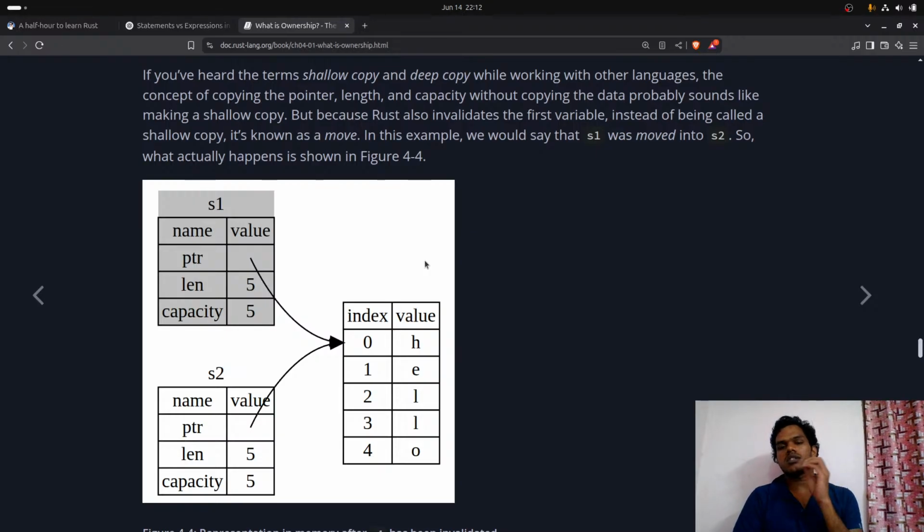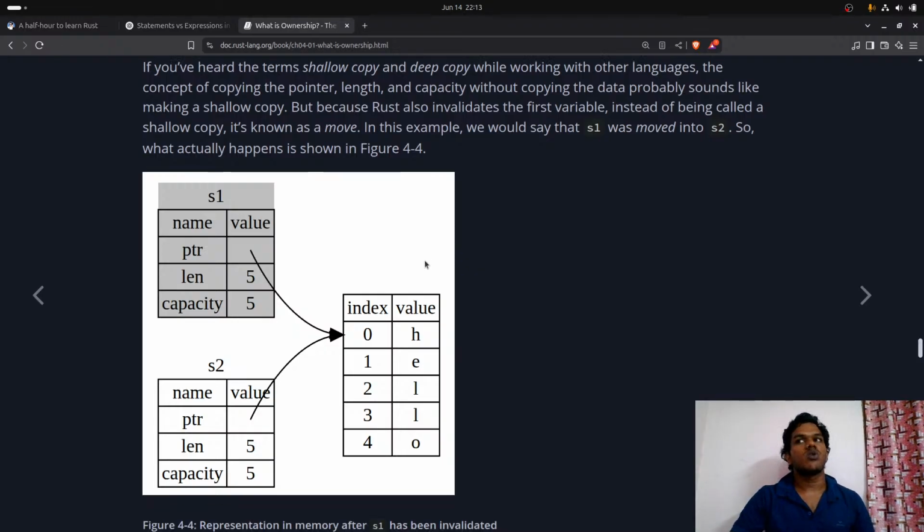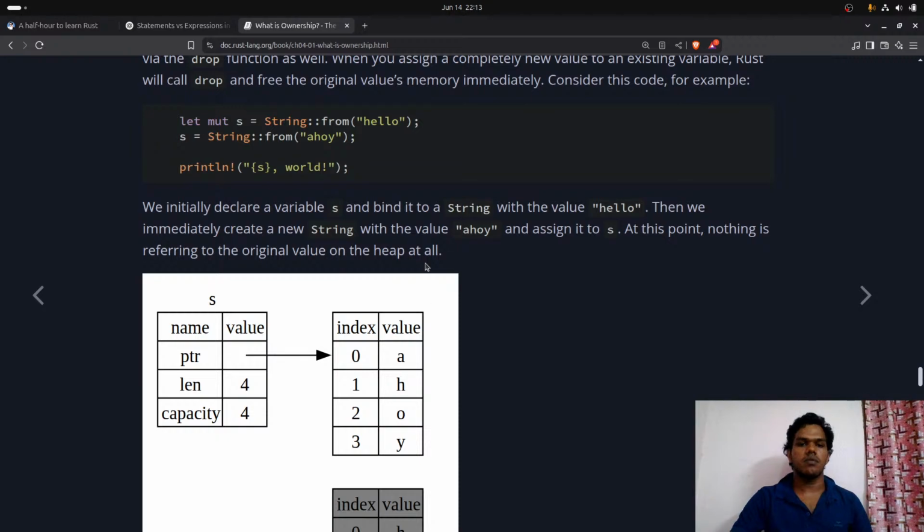If x is shallow copied to y, then y has the address of x, so it can read it. Deep copy means the exact value is copied to new memory. That is deep copy. I don't know exactly how Rust behaves, but this is how it is.